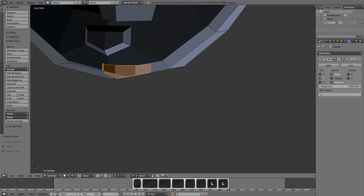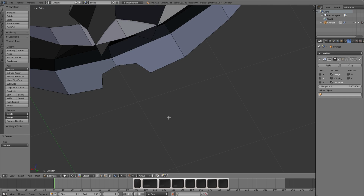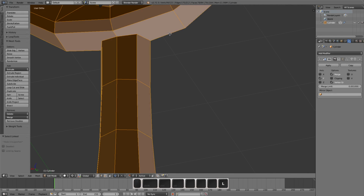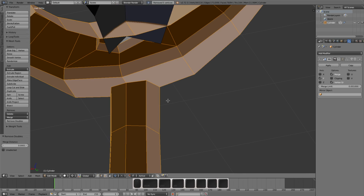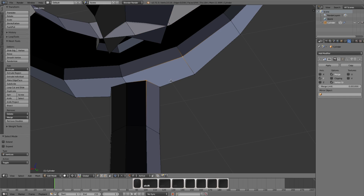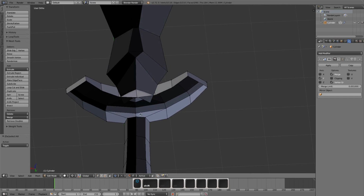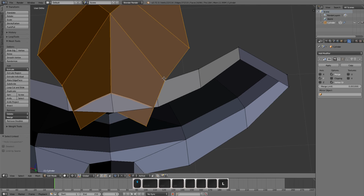And so I can just delete both of those, and I'm left with the hole. And if I unhide the handle, you can see it matches up perfectly. So I can just select both and then remove doubles, and now it's connected. So it's really easy to do these days. I do need to split up these ngons though, so I'm just going to do J to fix those up. And then I'm going to do the same thing with the blade here. I'm going to connect it as well.